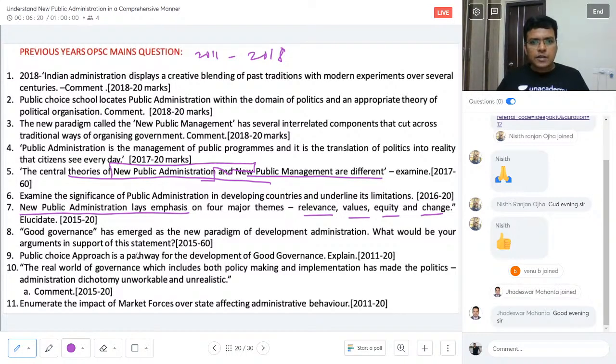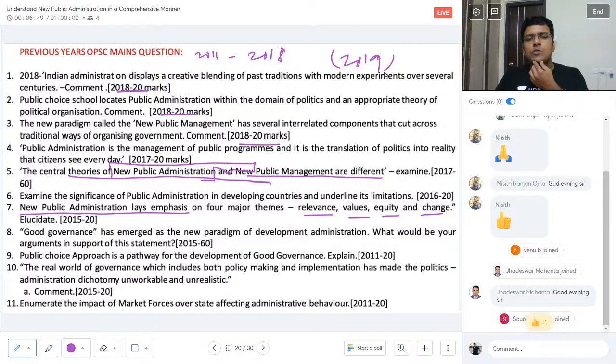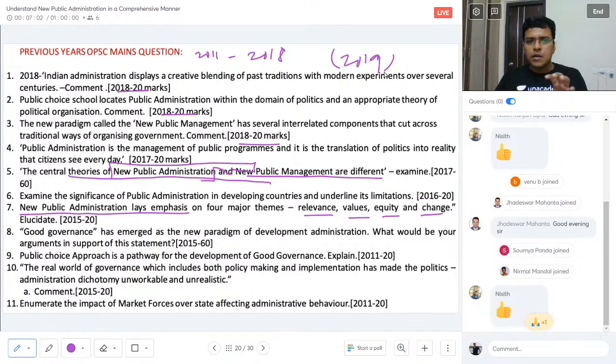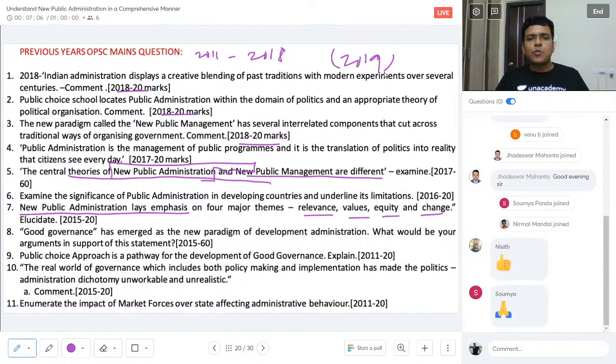So we have two questions asked in the last 5 years. There was no question in 18, but it was asked in 17, so most probably in the 2019 mains you will certainly get a question on this unit, and most probably a long question. So the probability is that new public administration will be asked as a long question or short question. So you must read this, and apart from this, the concept of new public administration will help you in other parts also. Since it was asked two times in the last 5 years, new public administration is an important part.